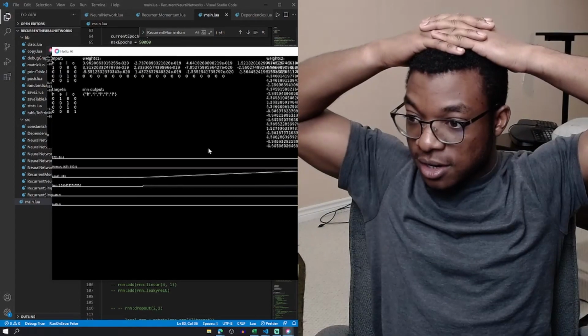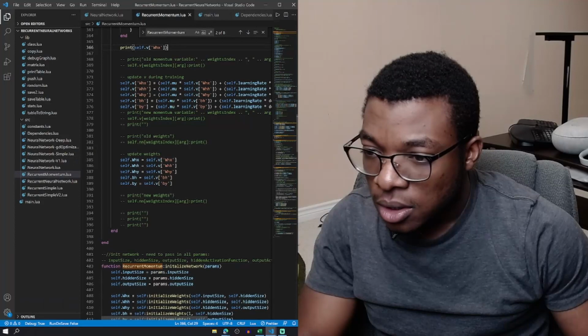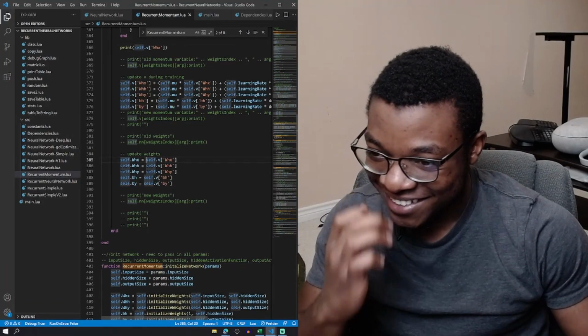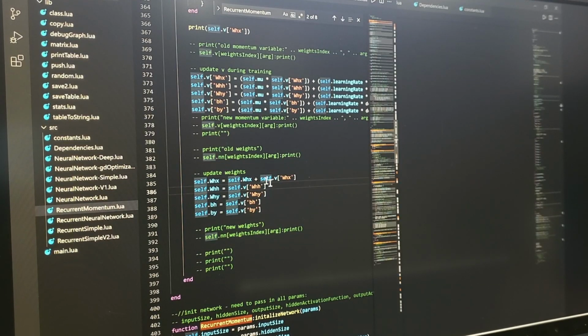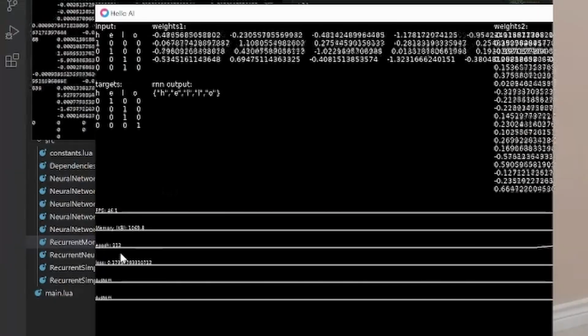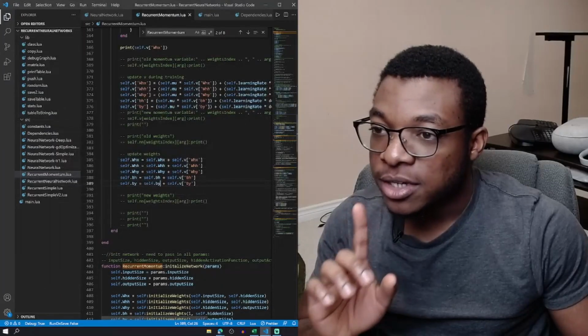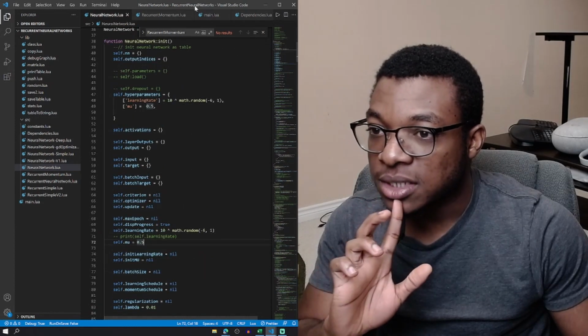Yeah, no, that's not training at all because the loss is just staying the same. Oh. What is wrong with me sometimes? I have to add the momentum to the old weights, not just set the old weights to the momentum variable. And boom. And so what's crazy is, let me actually slow this down a little bit, and we'll just see how much of a difference this makes to our training.